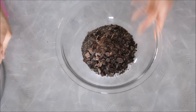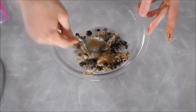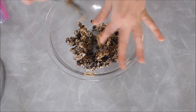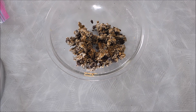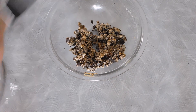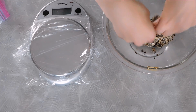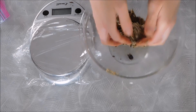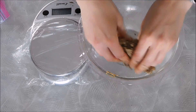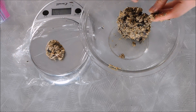That is it for ingredients. Go ahead and grab your spoon and just start mixing it all up. Once you get to this point, it's a lot easier to finish mixing it with your hands. Before you do that, just lay out a piece of parchment paper, saran wrap, or a small plate over your scale so we can measure out each of the bites. Finish kneading this so you end up with a nice cohesive dough, then measure these out — they're going to be about 22 to 23 grams a piece.